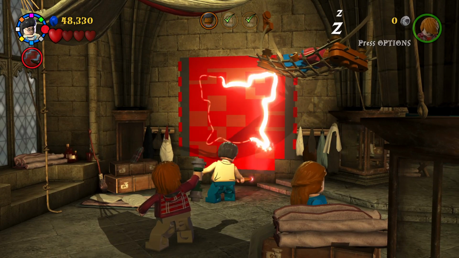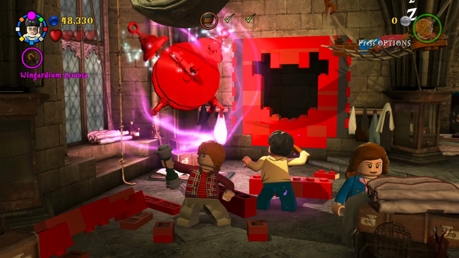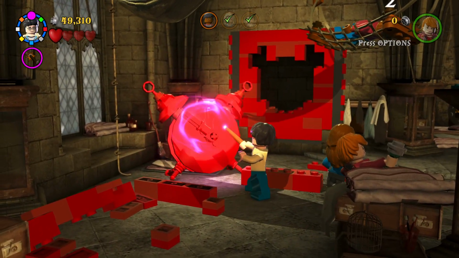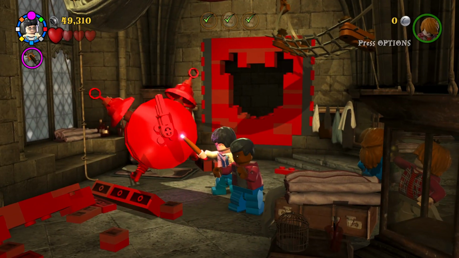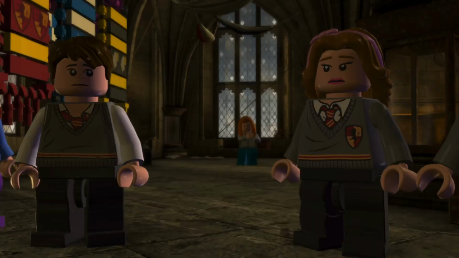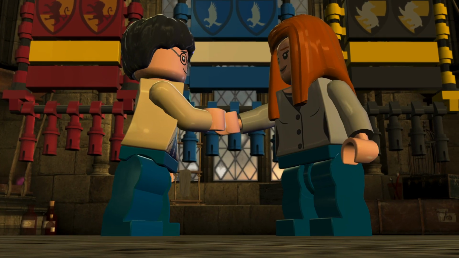Okay, we have to trace out this pig shape in the wall. Oh, it's an alarm clock. Gotcha. Oh my gosh, please tell me we're going to get it right here, right now. I swear we didn't get it. Yay, and Ginny, Harry reunited again. Aw, they handshake. That's nice.